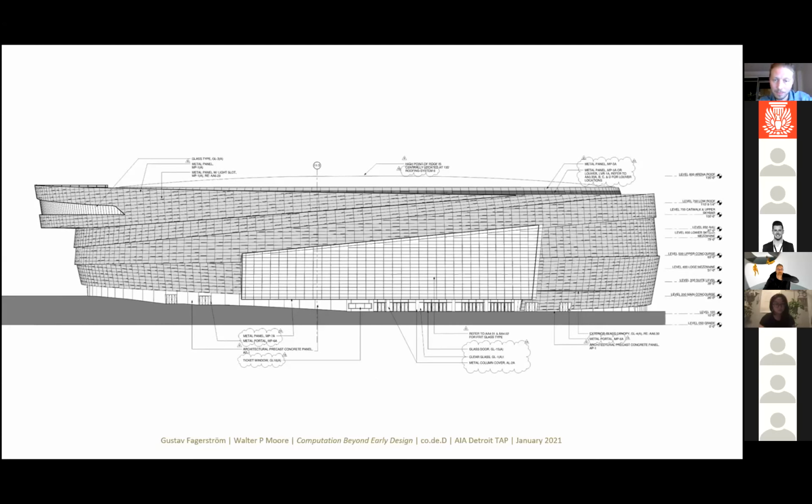Whenever a new iteration came from the architect in conversation with the owner, which we were many times also part of, we would reset that layout, with the ultimate goal also of creating a consistent width of panel, because that has its own benefits, of course, on the fabrication and assembly side. Does that answer the question? I tend to use many words when I answer questions. I believe you're good. Okay, should I keep going?